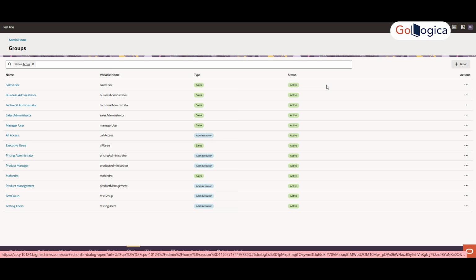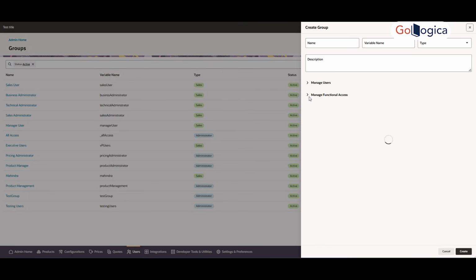You can create groups when a certain group of people, be it sales, a finance group or a technical team, you want to put under the same umbrella. The concept of umbrella in CPQ, the same kind of basket, is called groups. If we click on group here, you will be able to see sales or admin.